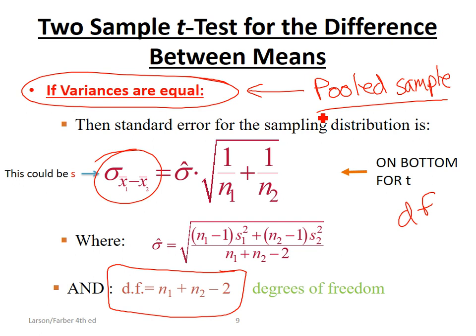On your calculators, when I show you how to find your T's on the calculator, you're going to need to know this because it's going to ask you, is it pooled or is it not pooled? So if the variances are equal, then it's a pooled sample. We're taking everything from one, everything from the other, just like down here in the DF, everything from one, everything from the other, adding them together, and then instead of subtracting 1, we're subtracting off 2.